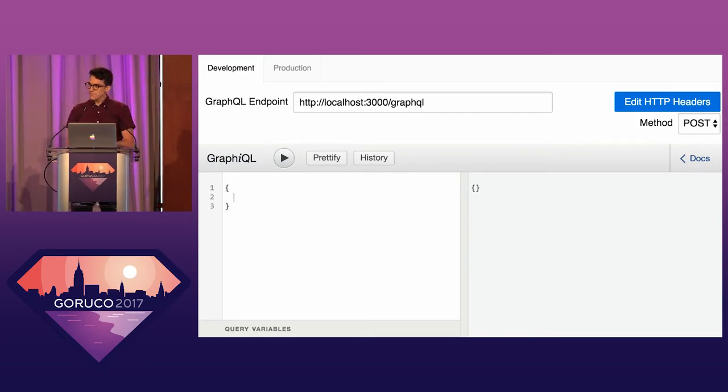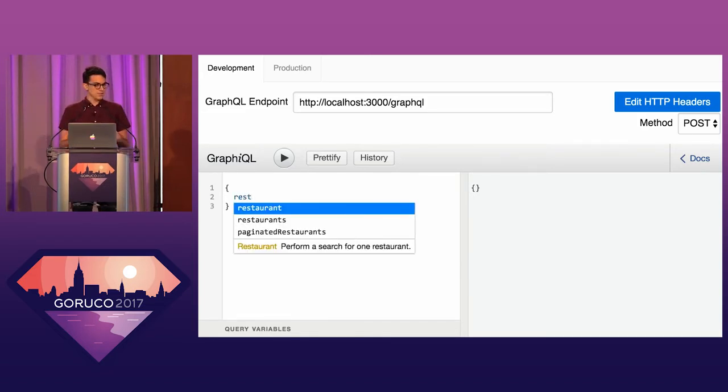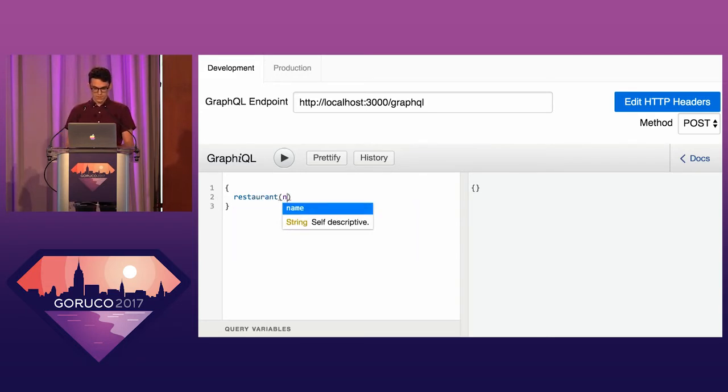So let's say we want to fetch a particular restaurant. You'll notice as I start typing that Graphical offers Clippy-like suggestions, and that's because it's reusing the power of introspection. Because the GraphQL server is capable of telling us all of the different things that it can query, it knows ahead of time and it's context aware. So based on where my cursor is, it can offer suggestions. So I'll tab autocomplete, and let's say that I'm looking for a particular restaurant. This one used to be my favorite restaurant until I started working on this talk.